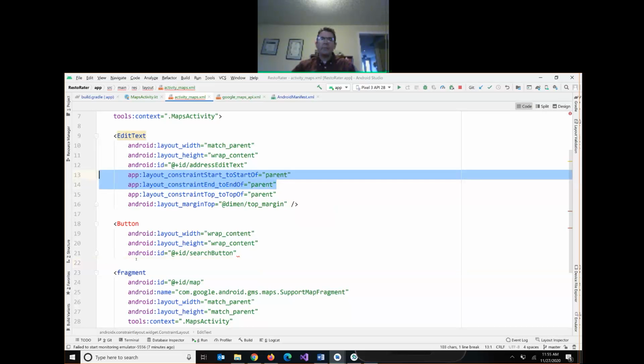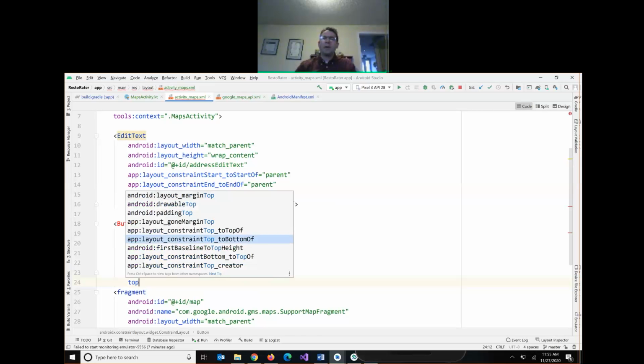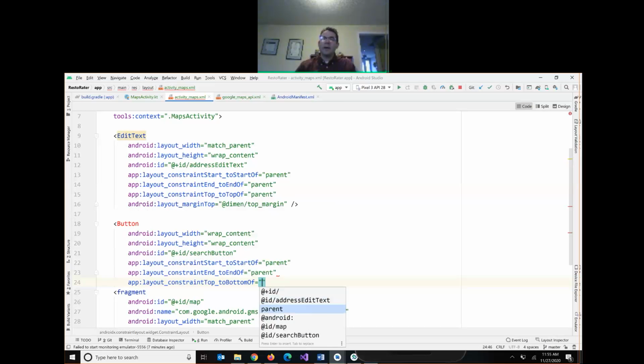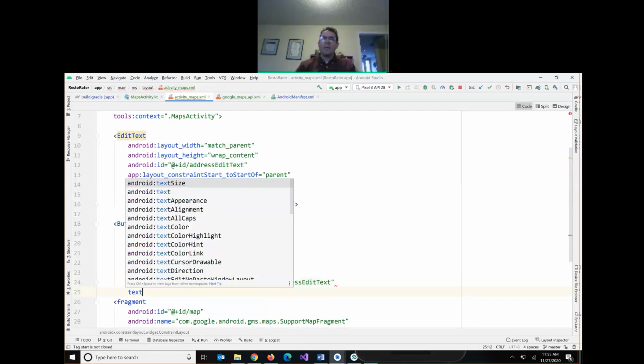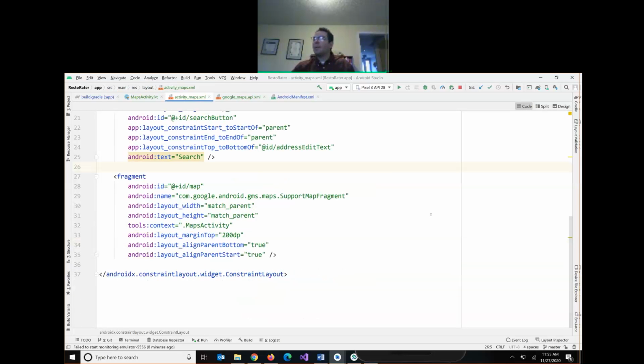We'll horizontally align it in the middle. And we'll set our top to the bottom of our edit text. And our button can just say search. Yes, I should use a string resource. I'm just going to skip that for now. I'm going to be a bit lazy today.